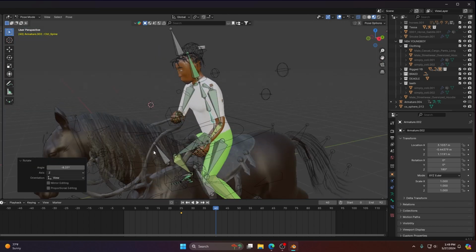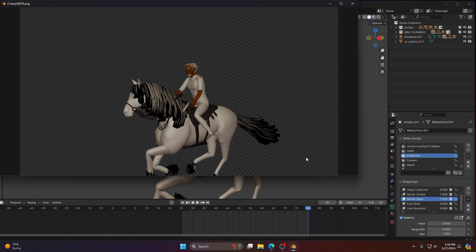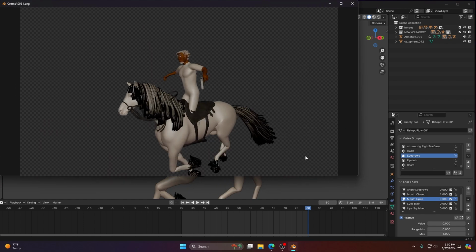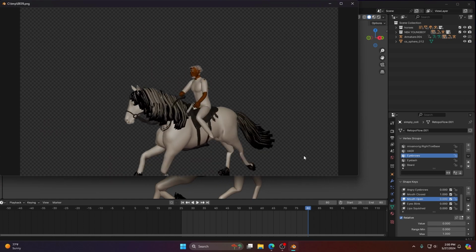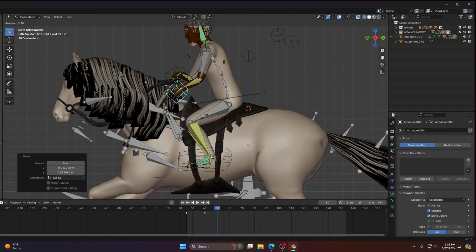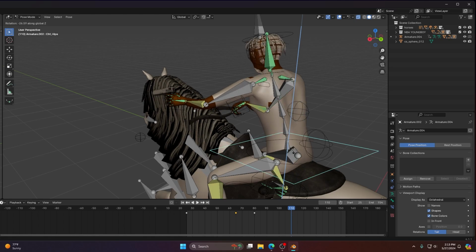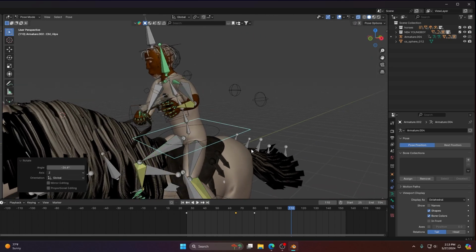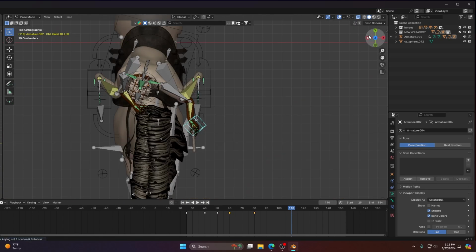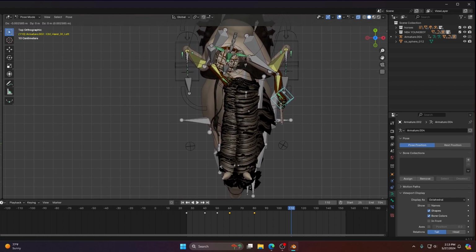So I just took Youngboy's armature and then paired it up with the horse's armature using automatic weights. Actually, I take that back. I think I paired it up with the middle backbone of the horse, which led to Youngboy already getting that rocking motion of being on a horse. But it didn't look the greatest, so I added a few adjustments, as well as just some basic hand movement for when he's going to be shooting the gun.